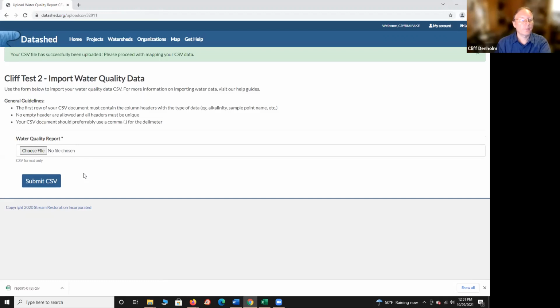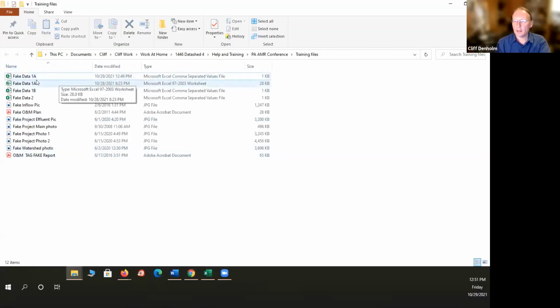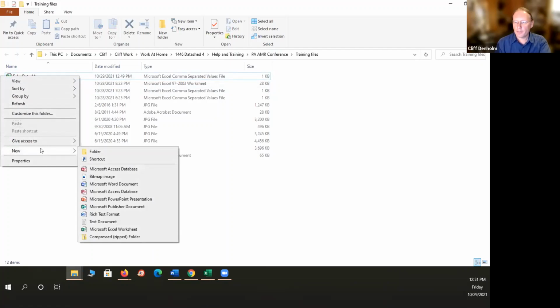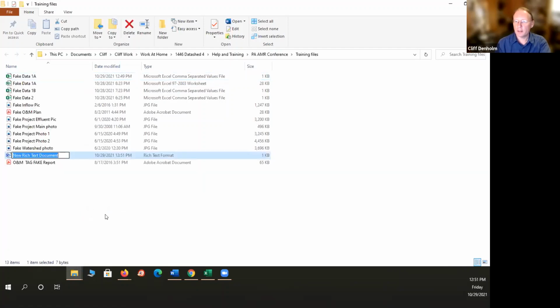Oh, now there is another bug that occurs, and I do not understand. It doesn't make any sense to me. So I'm going to go back to this file here, and if I open this up, and that's probably the best way, I believe it's a rich text format.